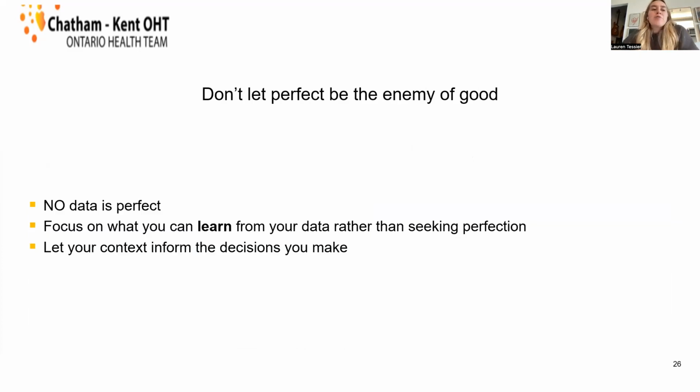So as I had alluded to before, our second key learning is don't let the perfect be the enemy of good. So again, these are really just points that I think we've all at this point touched on. No data is perfect. The messaging that we adopted was very much focused on what you can learn from your data rather than seeking perfection, and then let your context inform the decisions you make. Next slide, Leslie.